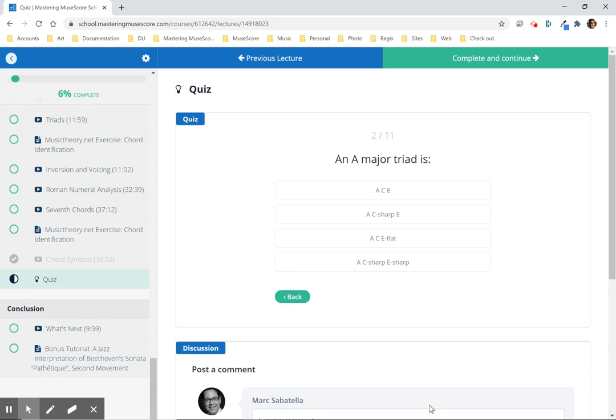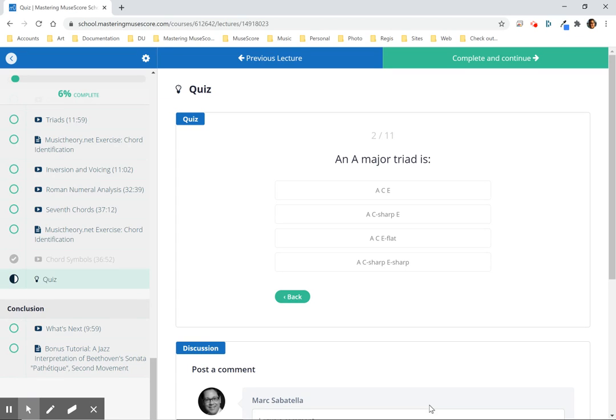A C E toggle button not pressed. Good. I remember on the previous one, when I went tab, it went and read the whole thing for me and then came back and read the first one. It seems sometimes it does one, sometimes it does the other. But my first choice is A C E. And the question was about an A major triad. That's not the right answer. So I'm going to press tab. A C sharp E toggle button not pressed. That's the right answer, A, C sharp, E.